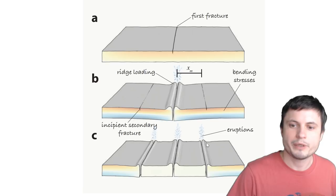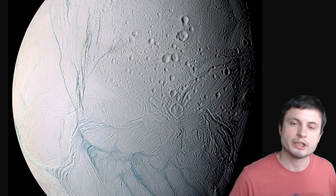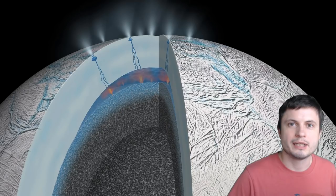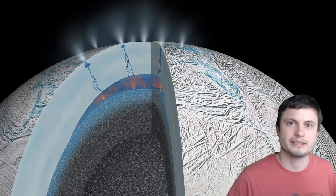Eventually this caused those fractures to also snap, creating their own eruptions and their own large formations. Because the deposits on both sides were more or less equal, the distance between stripes is also more or less equal to about 35 kilometers. This obviously led to other eruptions and other formations of more fractures, eventually creating this beautiful surface, very unique in the solar system. One of the main reasons why it only happened on Enceladus is very likely because its mass and size are just not large enough to prevent the ice from collapsing in this way and the water from escaping. If this object was much larger — like Europa or Ganymede — it would not look the same way at all.